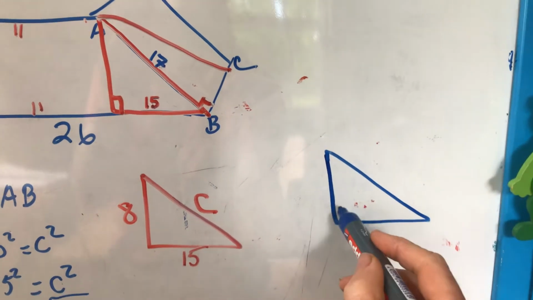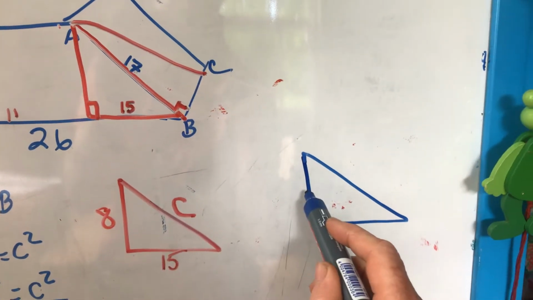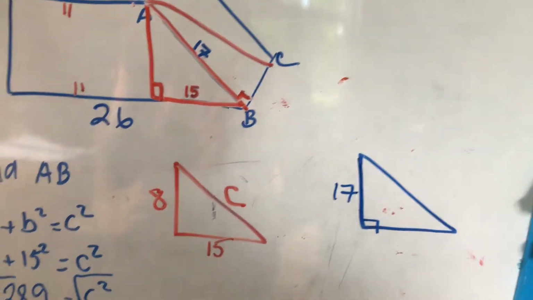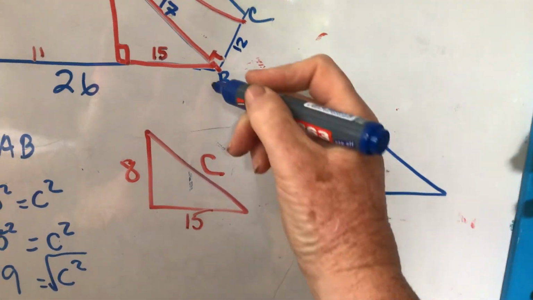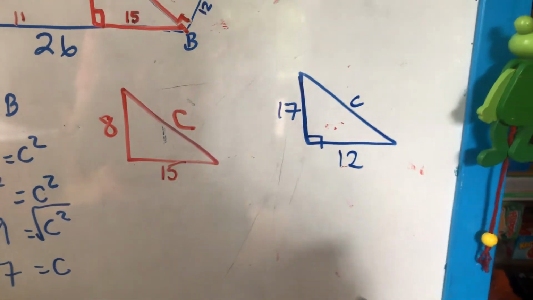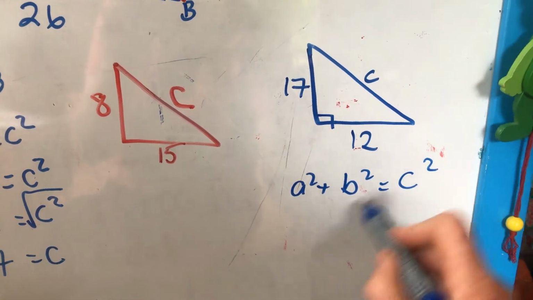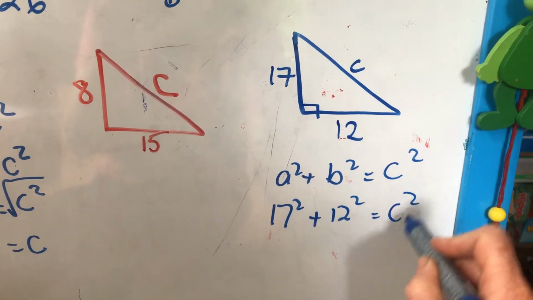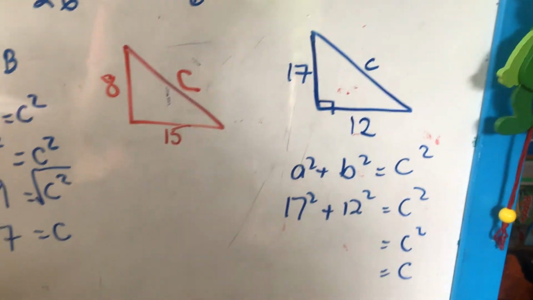Well, there's our 90. We just worked out this length. So on our picture, that's here, that's a 17, isn't it? Across here, have they given us that dimension? Yes, they have. On this one, I didn't write it on. It was 12. So that means across the base here is 12. And we have to work out this side. Once again, we just use Pythagoras. 17 squared plus 12 squared equals C squared. And then you work it down. C squared equals and C equals.